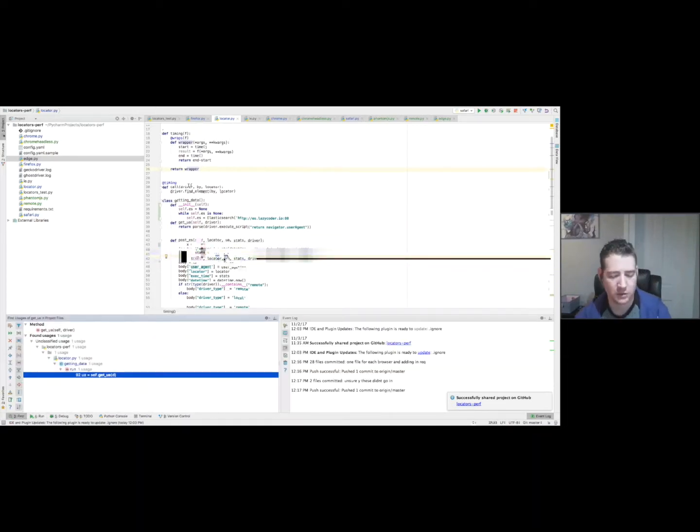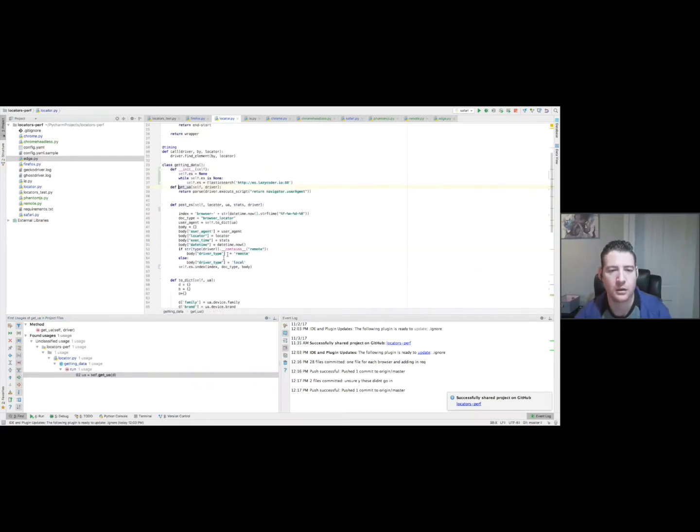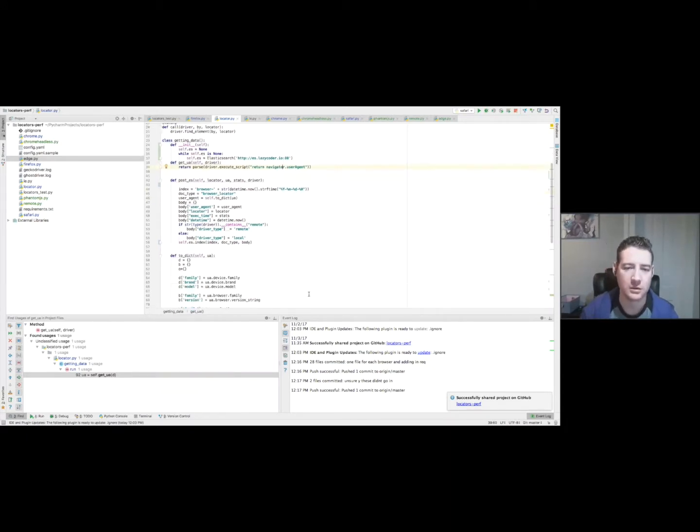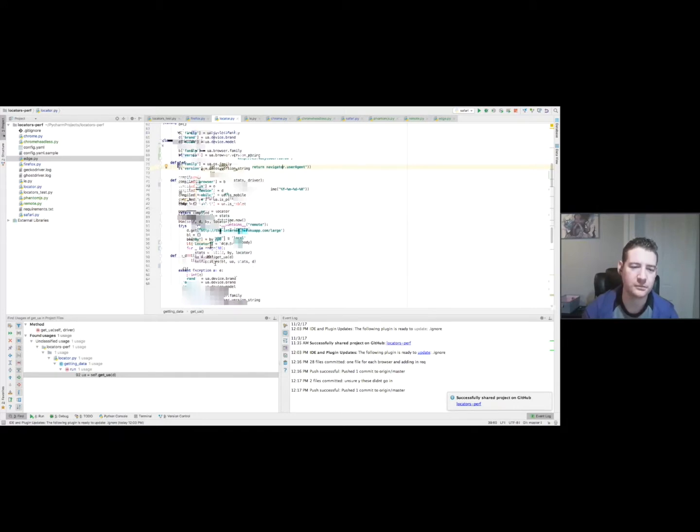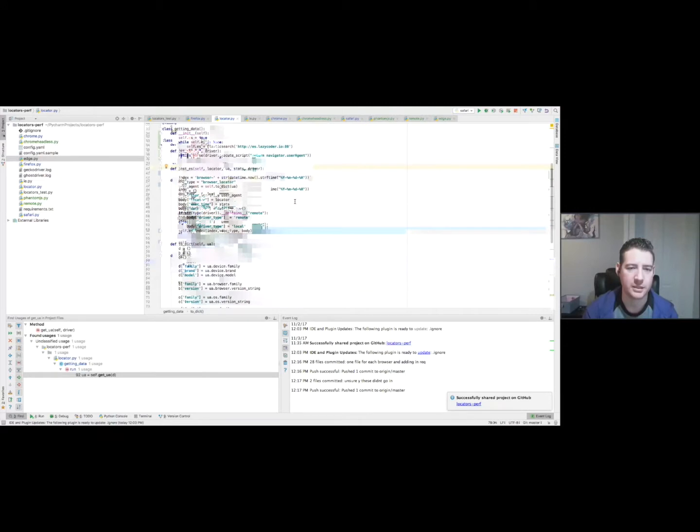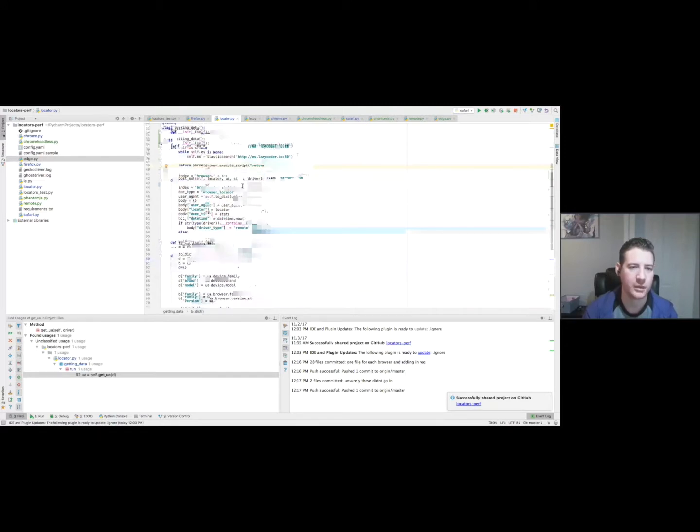Then I'm going to use this little method here to parse the navigator.userAgent, so I know exactly all the information there is with the user agent. And then here's the command to post to Elasticsearch, setting up an index, doc type, user agent, and so on.